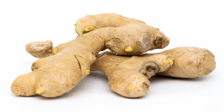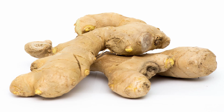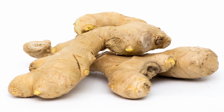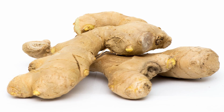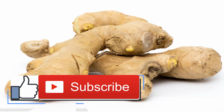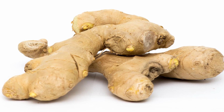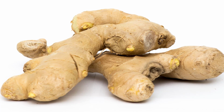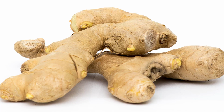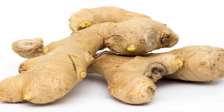Process 2. Bring 2 cups of water to a boil. Stir in 1 cup of peeled and minced ginger. Reduce heat and simmer 8 minutes. Remove from heat, let cool 15 minutes, and strain water into a jar. In another saucepan, mix 1 cup of sugar with 1 cup of water. Heat until sugar reduces to syrup. In a glass, mix 1/2 cup of ginger water, 1/3 cup of syrup, and 1/2 cup of club soda. Squeeze in the juice of 1/4 of a lime, stir, and drink. Drink daily. 10. Ginger tea.